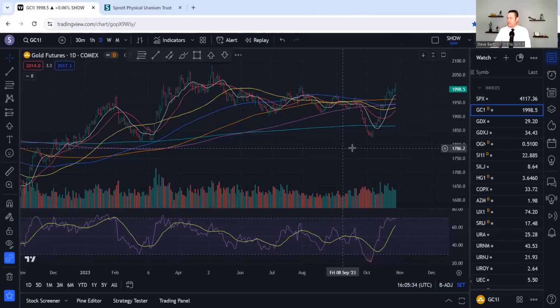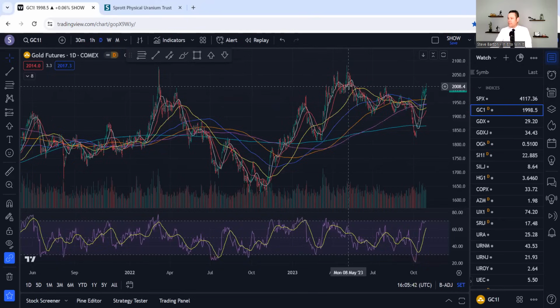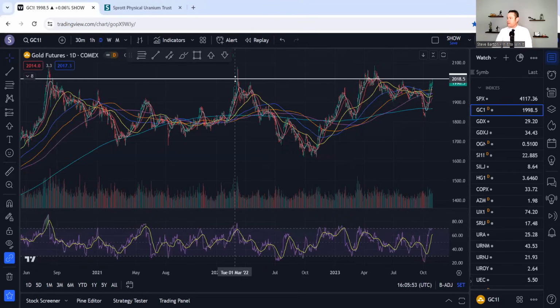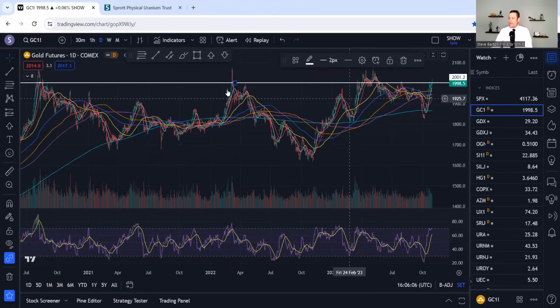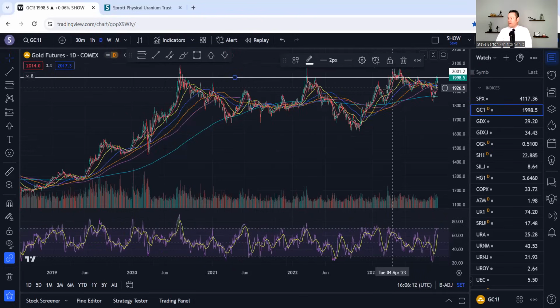All right, gold futures here. Closed the week just right around 2,000. The one thing that makes me think that we might not be able to continue moving up here in gold is, I learned a new trick with this program. Check this out. Alt H. Bam! Horizontal trend line. Okay, so we put this right around 2,000 or so, and you can see as we move across, there is a lot of resistance built up right around 2,000, just kind of going across the board here. We do have a triple top in the metal, 1, 2, and 3 up here.